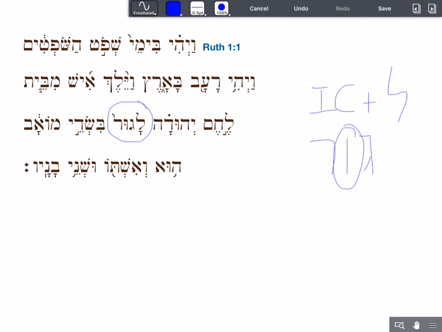This is an R2 vav verb, and those are weak as well. So I have a lamed preposition plus an infinitive construct, and this construction often helps to complete the idea of the previous verb. So here is my verb, and he went to journey, to sojourn. This completes the idea of this verb up here.